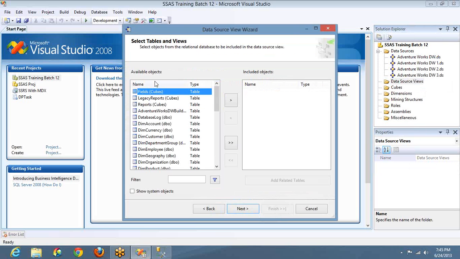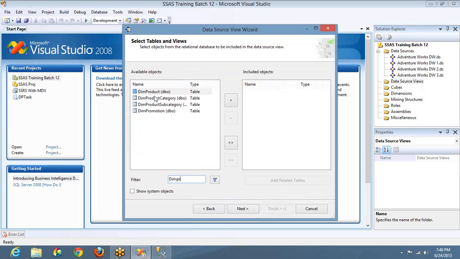Click on next. I'm going to pull the data using AdventureWorks DW, and now I have an option to filter. There are some 40 to 50 tables available in this data warehouse, and I don't need all of them. Let's say I need only a couple of tables. One is dim product. I can filter it with dim prod and take it, and the category I'm taking, or you can simply double click it, and subcategory I'm taking.